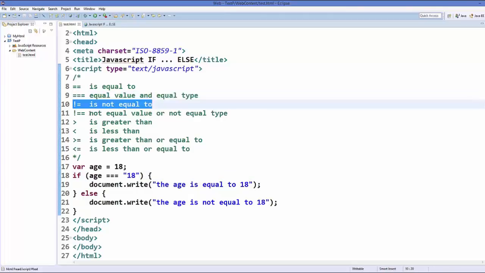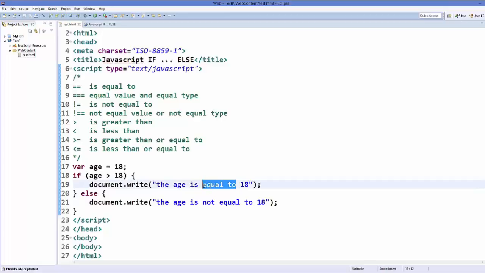Non-equality we have already seen. This exclamation mark with double equal means we are checking non-equality in value, and with the extra equal, non-equality in type also. Now the next symbol is for checking if the value is greater than another value. For example, we can use these angle brackets, and here we use the number, for example 18 once again, and let's change this print message.